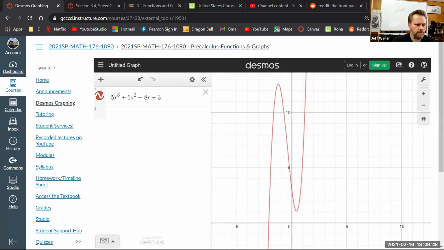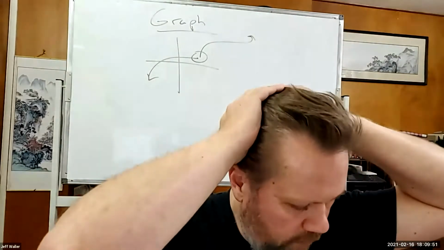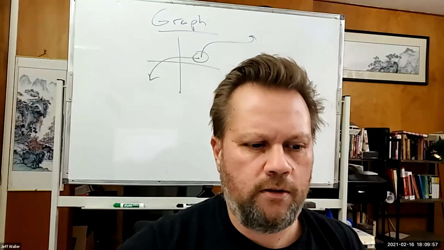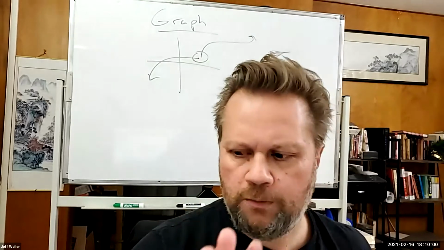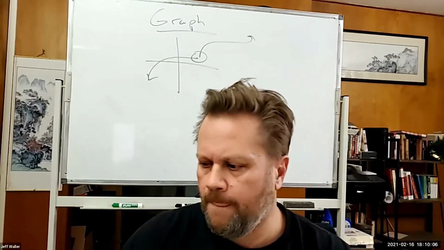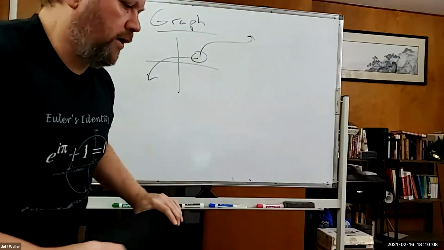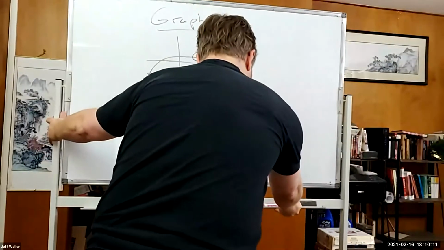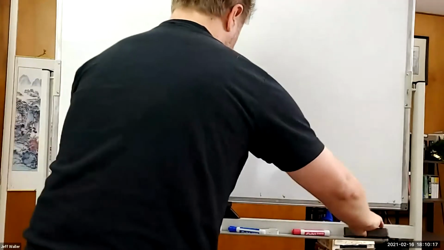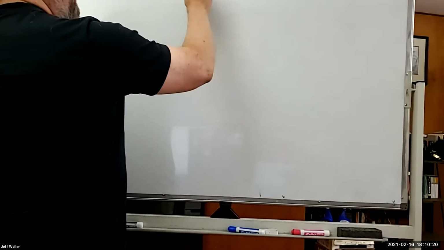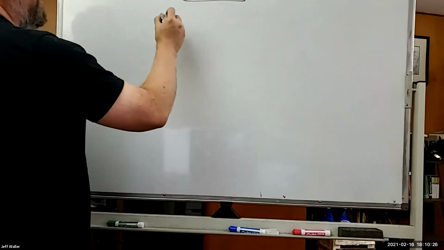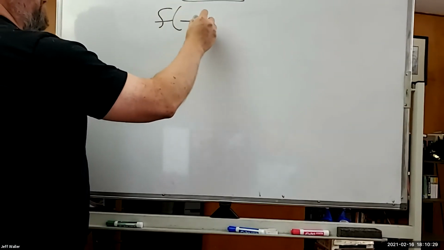Okay. And the last thing I need to talk about from chapter 3 was symmetry. There's a lot more symmetries than these two, but these are the two main ones, even and odd symmetry. We are going to learn more symmetries later this semester, but we'll start with these two. So we have even symmetry and odd symmetry. Even symmetry says this. If I put a negative X into my function.